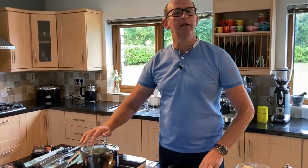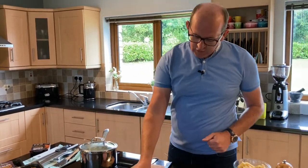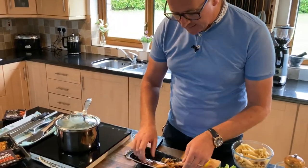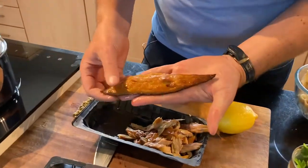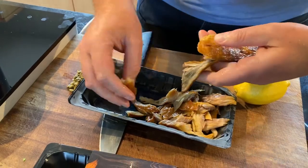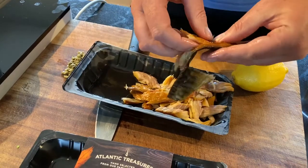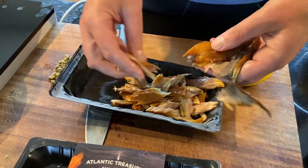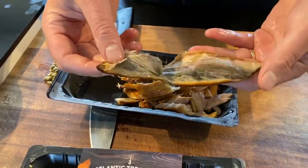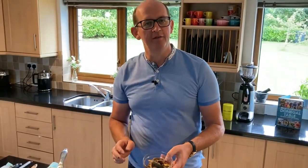We're going to season that with a little pepper and a pinch of salt, then add some cream. Now, just on the mackerel — we're using two fillets, and it's ready to eat as it is, but for this dish we're going to pick it off in flakes. It's a maple wood smoked mackerel. Don't throw away the skin, because it makes a fantastic stock — just boil it for a few minutes in some milk and use it for a chowder or fish pie.